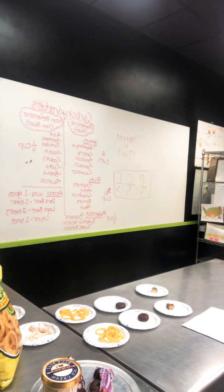All right? And if y'all are looking at your little sheets, here's a much easier sheet for me to see. Our protein, carb, fat. You have two different sides. You have one side that's a favorable carbohydrate side, and the other side is going to be the unfavorable carbohydrate side.